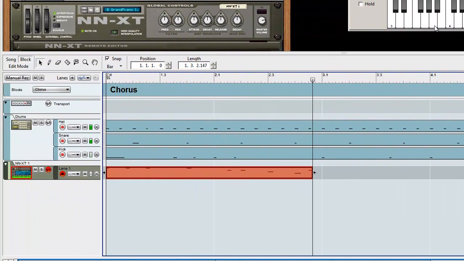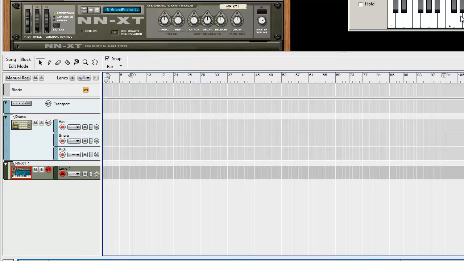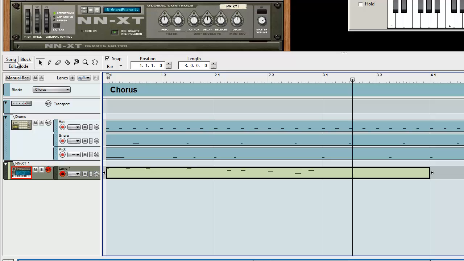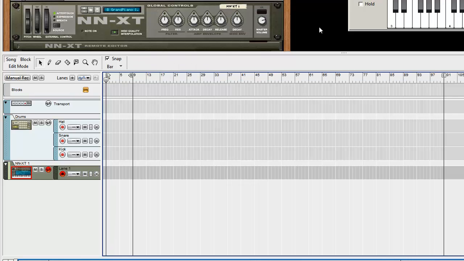Okay, here's our little cheater tool, and I just pressed the button. I didn't know what it was, but I know it went to song mode. I'm going back to block mode, and if I point at these areas, I see that the switching is B, so I'll probably just press B. Yep, that's it. That's how you learn.